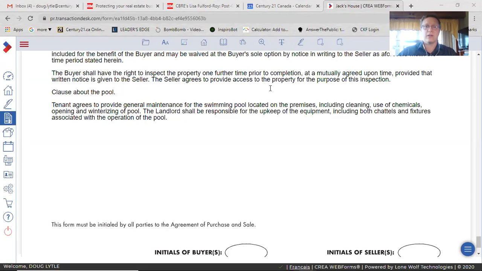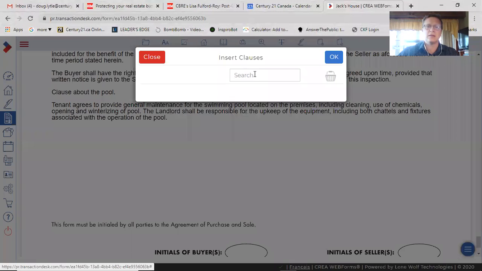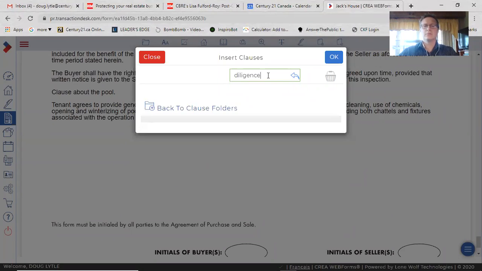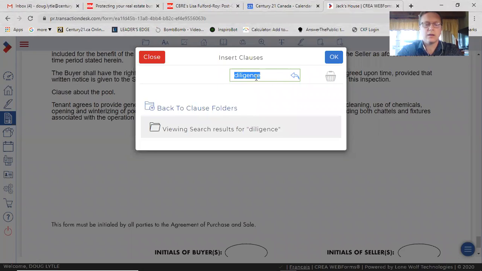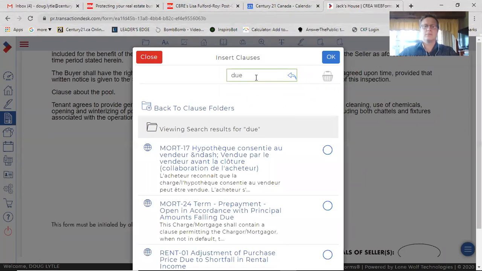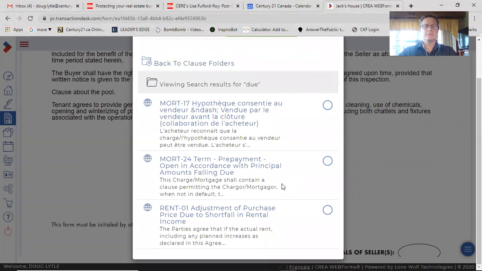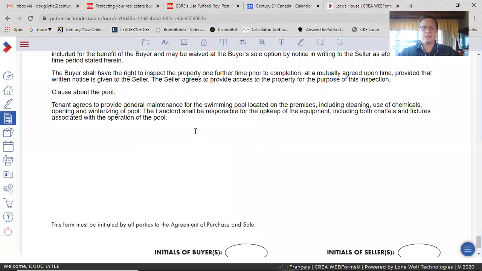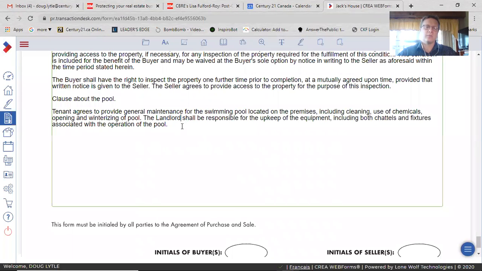A blanket due diligence clause is, to me, not the best way to protect your client's interests. But yes, there is one. If I go into the clause database and type diligence, I'm sure it'll come up. No, not there. There is a due diligence clause, Dean. I just can't remember what clause number it is, but there is one in there. I'd have to dig around to find it. Again, it's not my favorite clause. I see it fairly often. People use it in our marketplace, and I tend to see it on multifamily or commercial properties. They are attempting to do their best for their clients, but it's really not the best clause to use.